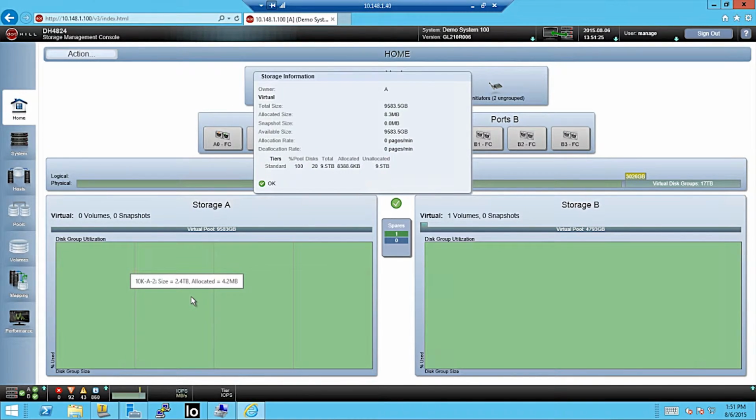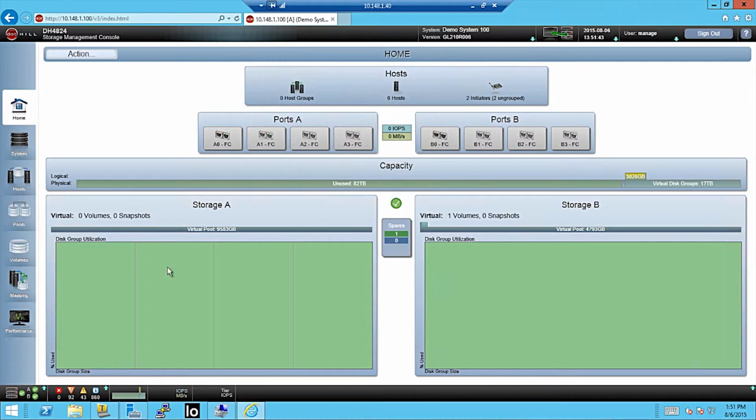We follow a color scheme: red for performance, which would probably be your SSDs; green, meant for your standard drives, the 10K drives; and blue, which we're just going to add right now, which is your large form factor 7.2K RPM drives. Let's show you on storage pool B, where it's all green.